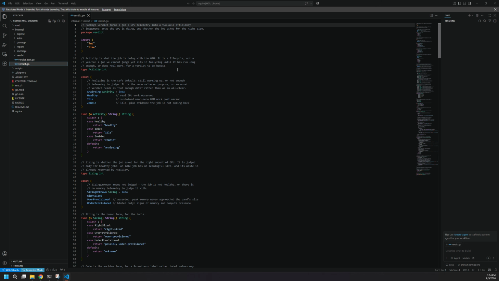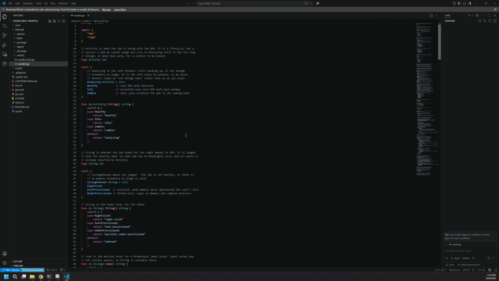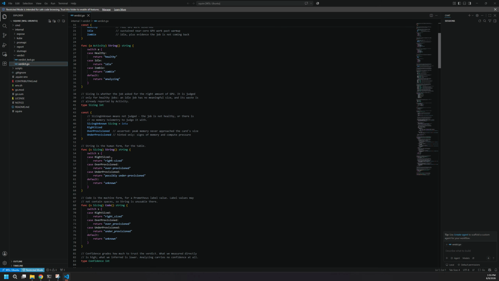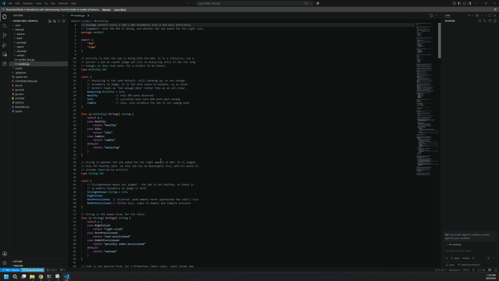It's a very clean package whose job is to reach a verdict in a central way, so that other parts of the code can feed into here, and we have a single source of truth for the verdict. This is where we consider whether something is healthy, idle, or zombie, and also the sizing, whether it's right-sized, over-provisioned, or possibly under-provisioned. That's what this verdict is for.